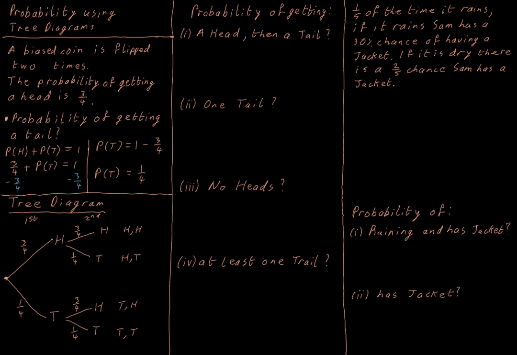But now it's also going to help us with working out the probabilities. So what is the probability of getting a head and then a tail? So let's see what meets that criteria. We want to get the probability of a head and then a tail, or putting that into more direct English, what's the probability of getting a head and then a tail?